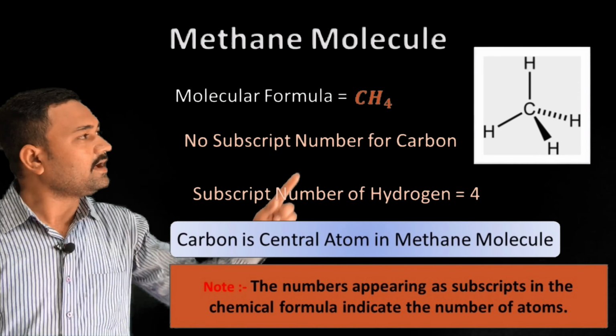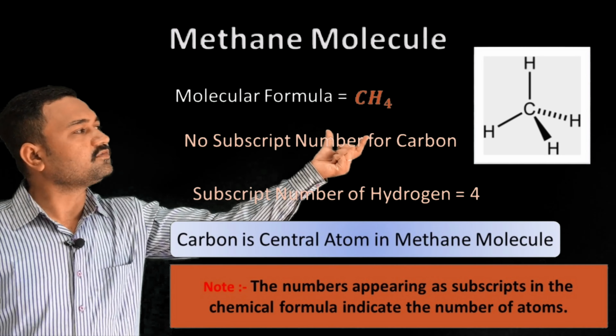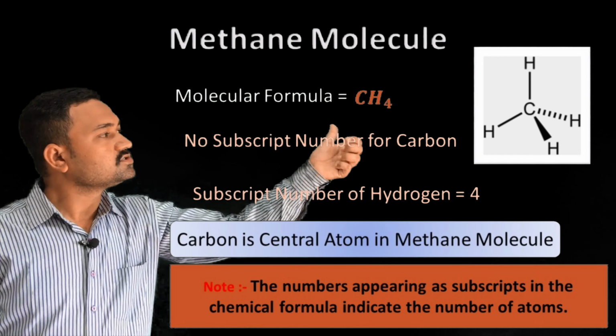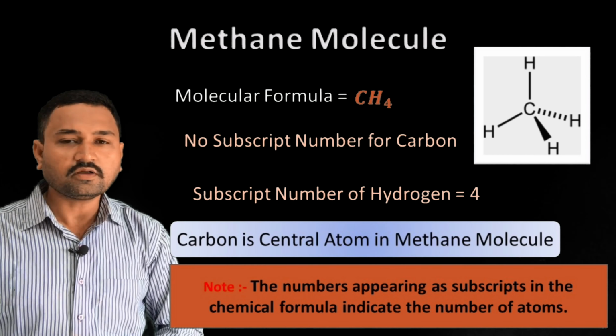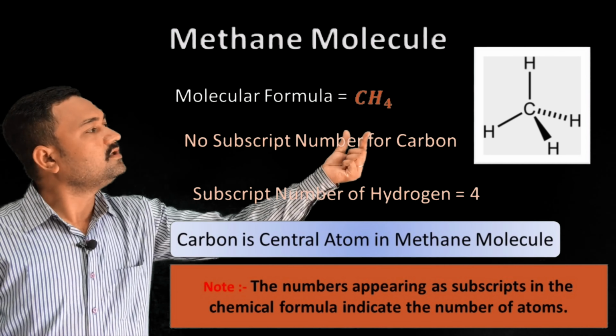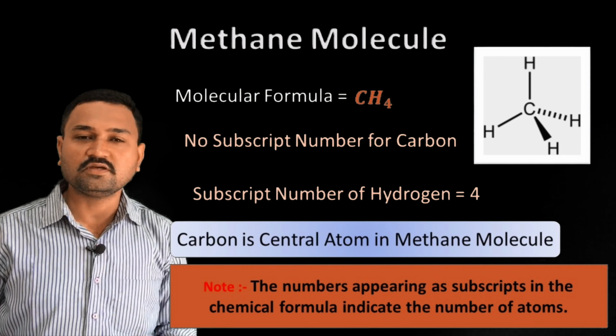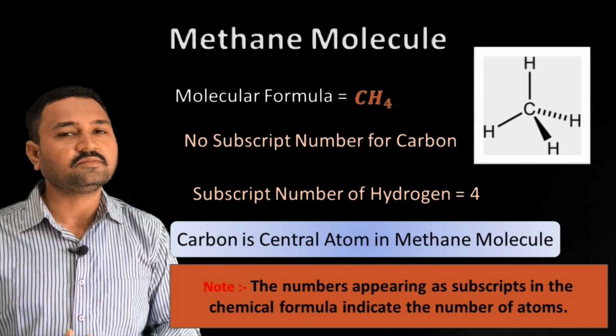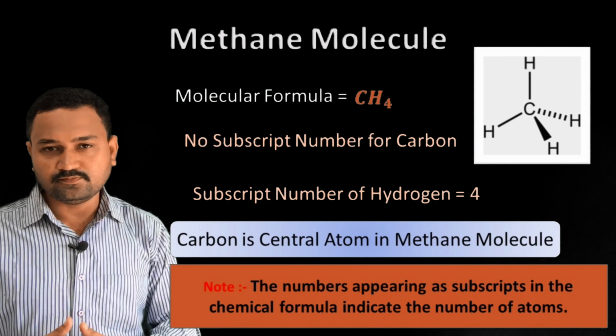Now let us consider an example regarding this one. Here I have taken the methane molecule. The molecular formula is CH4. So the carbon does not have any subscript, while the subscript of the hydrogen atom is 4. So here the carbon is the central atom in the methane molecule.